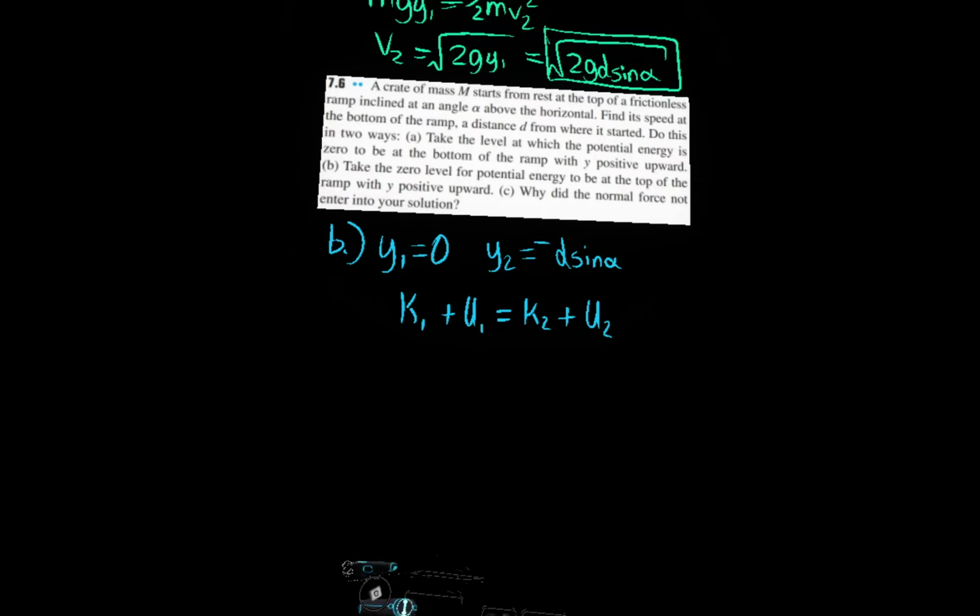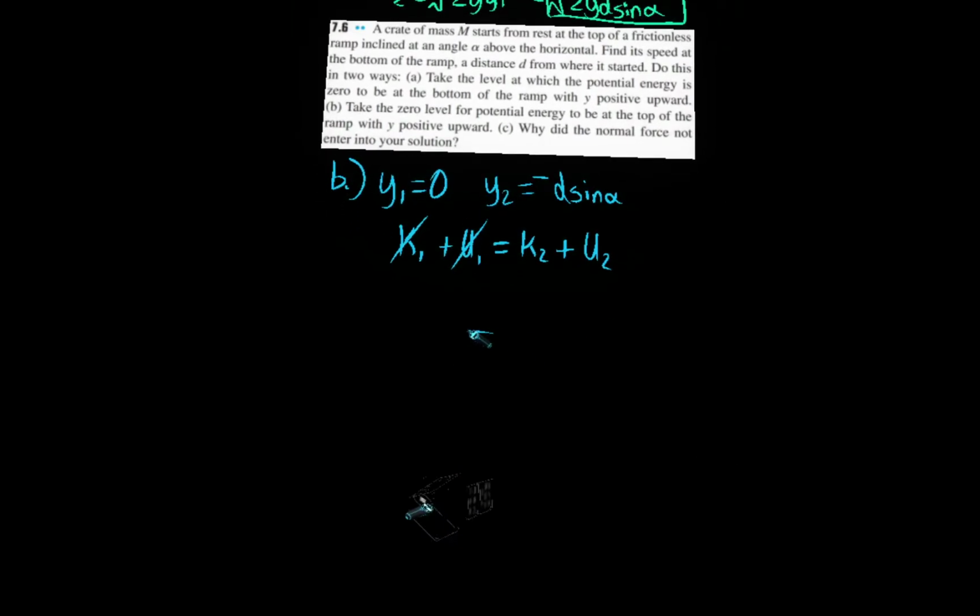let's see, at y1, kinetic energy is 0, and potential energy is 0 because the potential energy is defined based on position. And so if y1 is 0, then you're plugging in 0 for mgy1. And so that's why, my mistake. And then these two are left. So then we have 0 is equal to 1/2 mv2 squared plus mgy2.